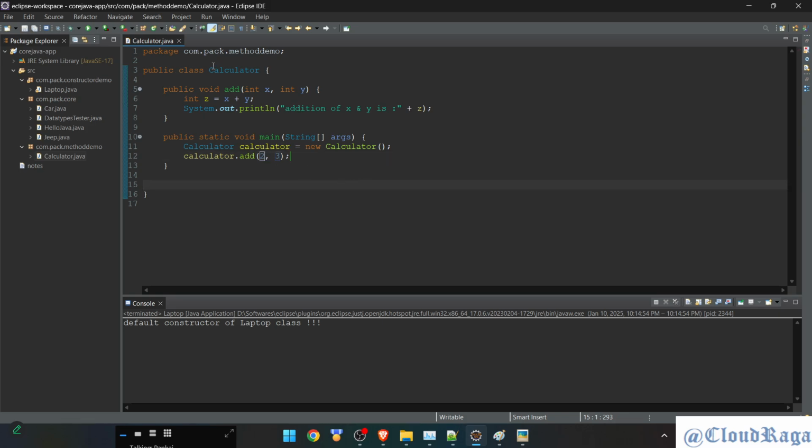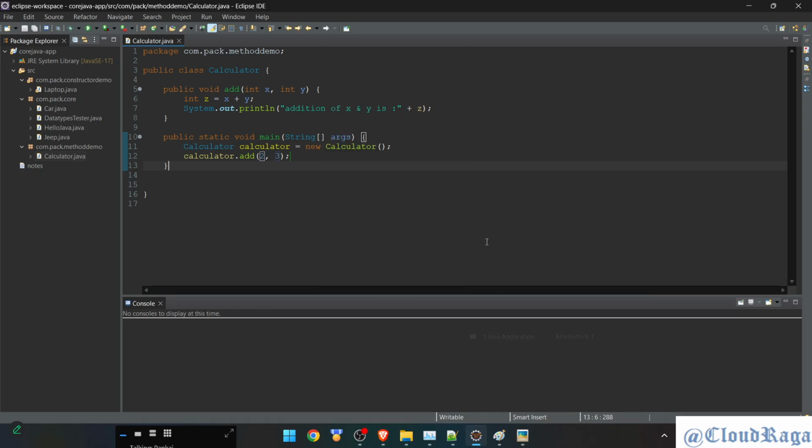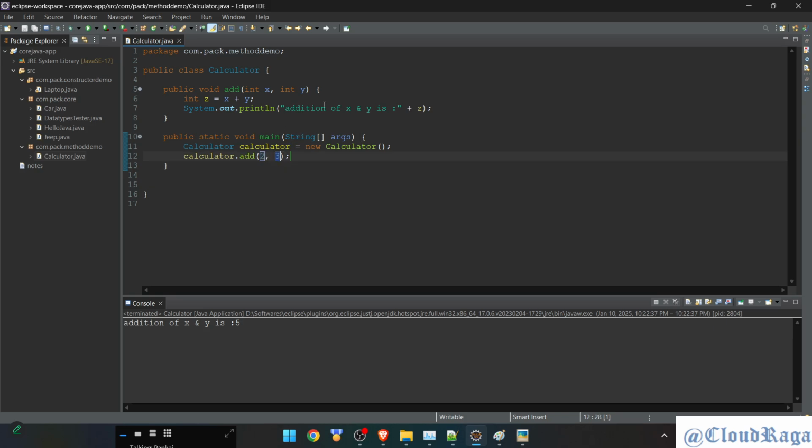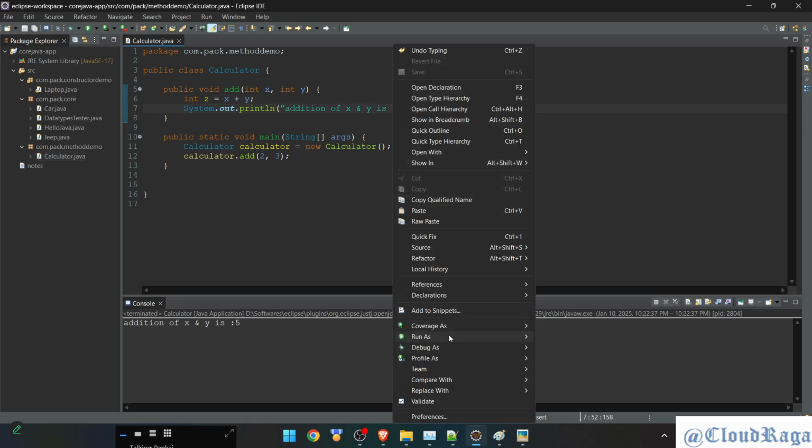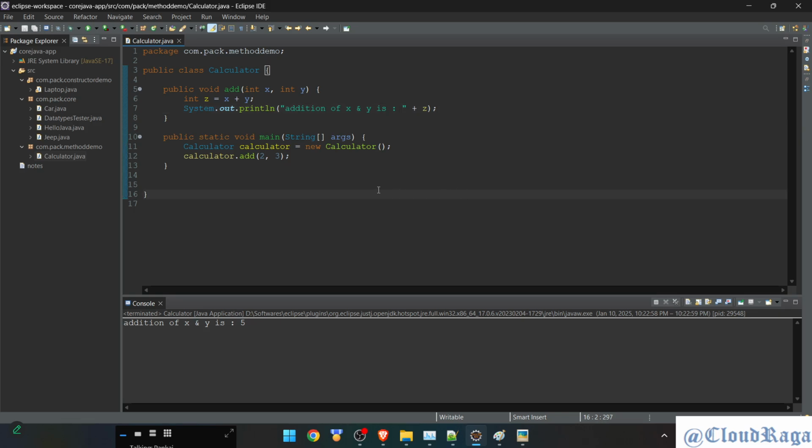So what I just did, I have created a class, created a method which takes two arguments, and then the main method will call it. If I have to run this, right click, run as application, and you can see I'm getting the output: addition of x and y is 5. So I'm passing 2 from here, 3 here, and then 2 plus 3 goes here. This gets added, stored in z, and when I print z, it prints the value of z. Any question till here? Any doubt? No question, so let's move to other methods.